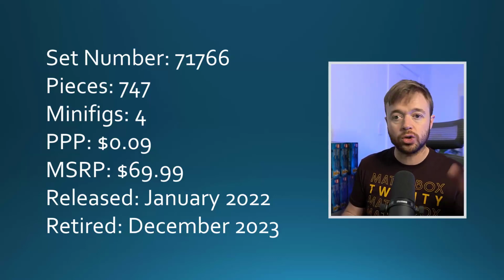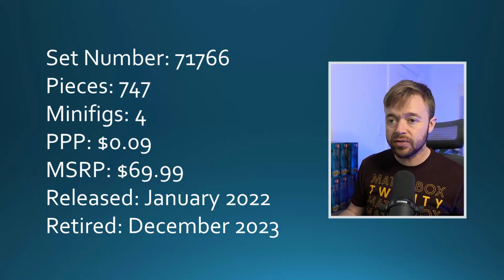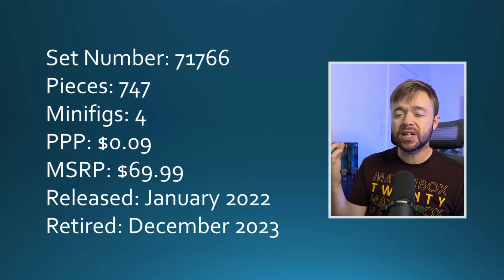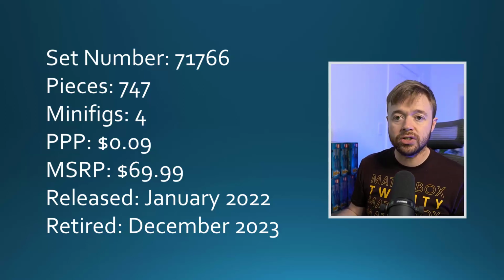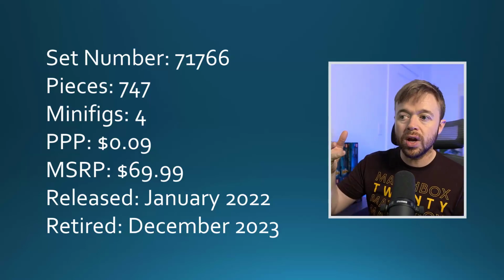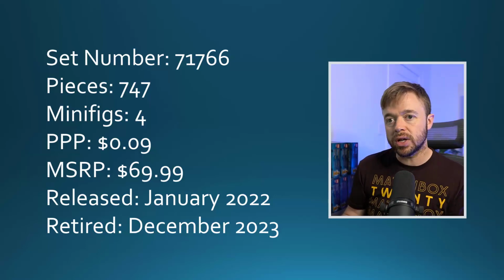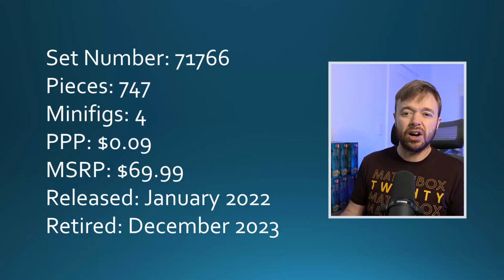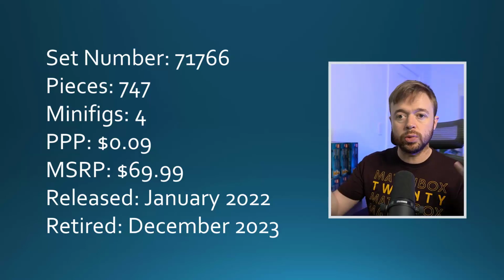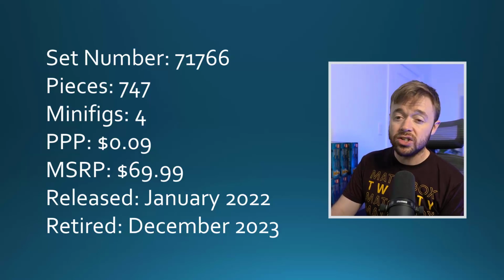So we went from a $20 dragon to a $70 dragon here. It's 3.5 times the price. So substantial difference in exactly what you're getting here. Does that mean that there's less collectability between the two dragons? I think so, right? I think it really does. You're not really going to be hunting down a $20 dragon if you want to collect a $70 dragon. They're quite different. They don't look like they sit together on a shelf. They don't look like they're part of the same lineup. It's kind of like getting a $50 Lego Technic set and then a $400 Lego Technic set like the supercars and thinking that they're the same thing. They're very different. The MSRP changes things a little bit for this one.